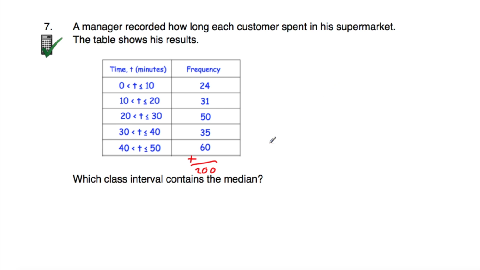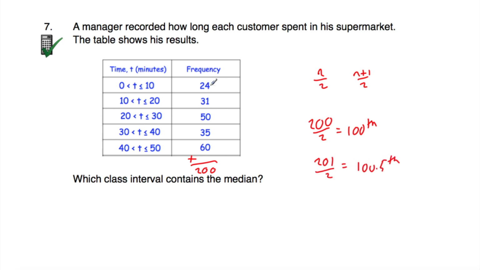And what we want to do is find the position of the median to begin with. And remember, for these questions, you could use n over 2 or n plus 1 over 2. As I said earlier, I tend to use this one because it's an estimate anyway, and usually with these questions they'll both be in the same category anyway. It'd be very rare if they weren't, and if you used your method and you showed your method, then it'd be accepted either way. So here there's 200 people, so we could do 200 divided by 2 is equal to the 100th person, or you could do 200 plus 1, which is 201 divided by 2, is equal to the 100.5th person.